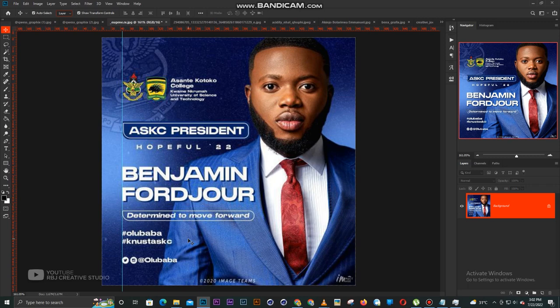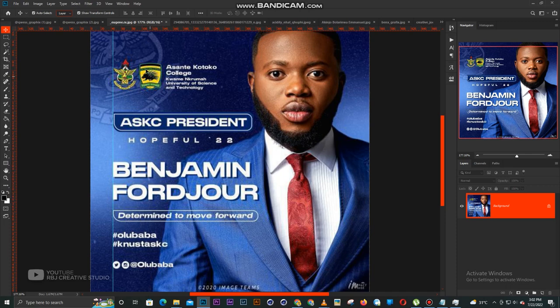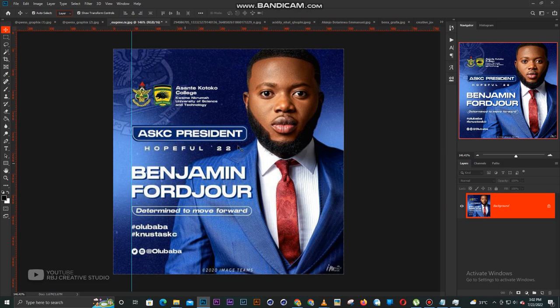Okay, so first things first, I think the logos are very huge, big logos. The logos need attention, all right, but they don't have to be as huge as they are here, mainly because the main attention is supposed to be drawn to the person's name. Pastor Benjamin Fodjo is the one aspiring for the position, you understand? So people should glance at the flyer, and the first thing they should see is his name. Then they will come down and look at what he's doing, like the kind of position he's going for and all those things. Yes, but on a low, I think you've done well with the background and everything, and with the alignment too, you aligned to the left, very nice alignment.